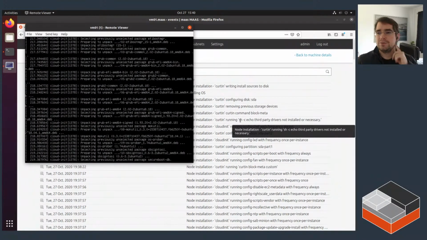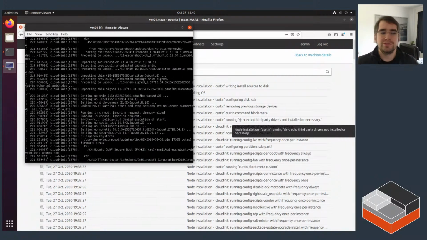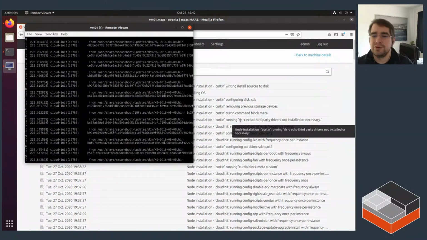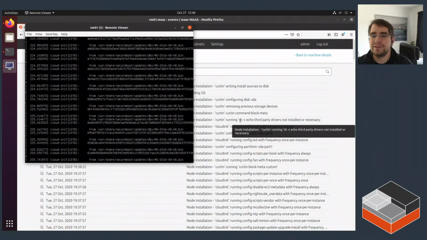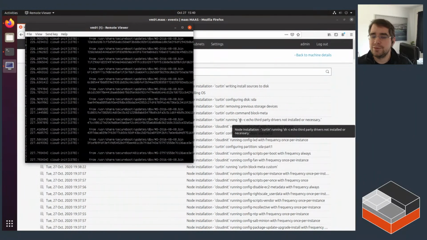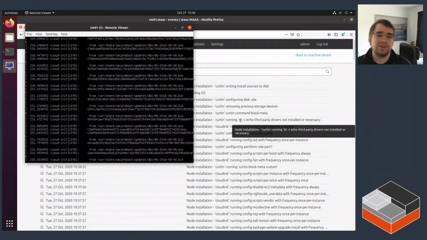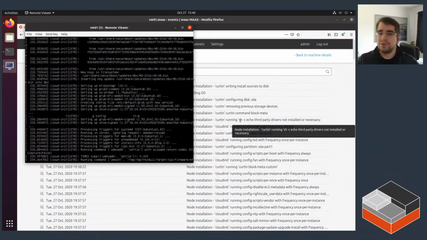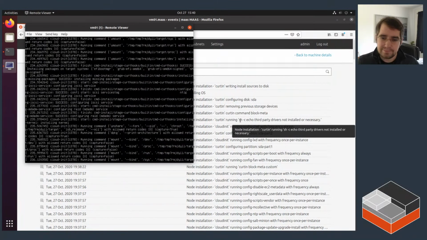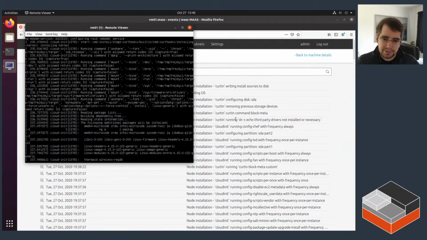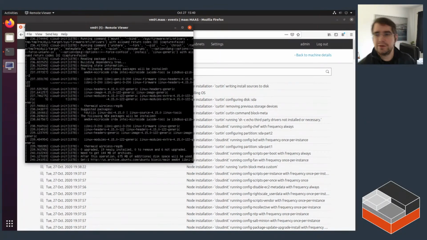In the MAAS that we run for the LXD team, we've got physical systems that deploy on very fast NVMe SSDs and take just a couple of minutes to install pretty much. Or we've got virtual machines that are also stored on very fast storage and can also just take a couple of minutes to deploy and be ready. But yeah, here we see it's now installing the kernel.